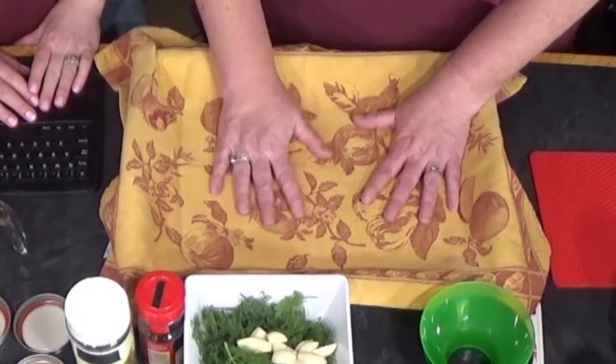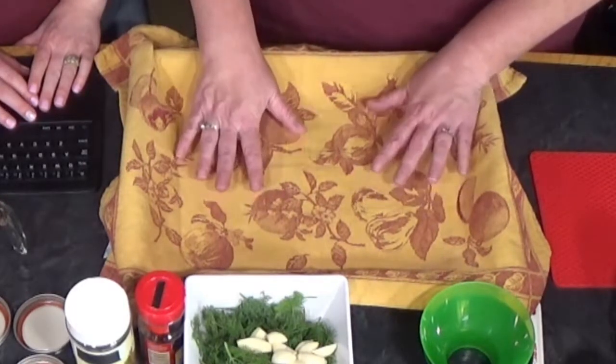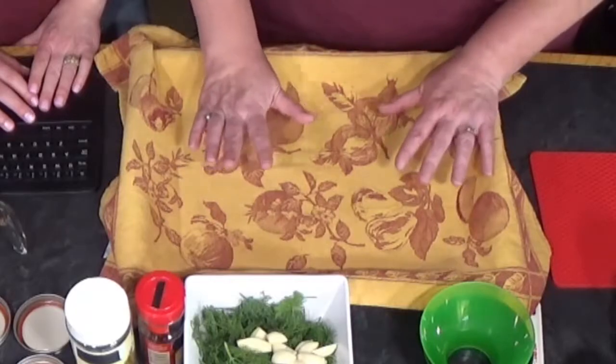Another reason for the towel is the extra insulation for the jars. Once the jars are removed from the canner, they should be left undisturbed. In other words, don't shake them around. You can move them from place to place and put them in the corner. That's totally fine. Okay. So many kitchens now have marble and granite countertops. Those are cold. If you leave your kitchen window open and there's a cool breeze, all these things are hitting those jars, which are warm from being removed from the canner. Okay. This just provides an extra level of safety so you don't wind up cracking the jar.